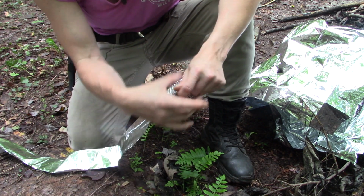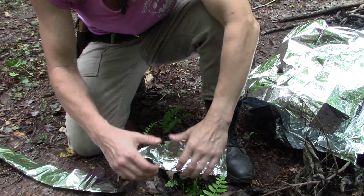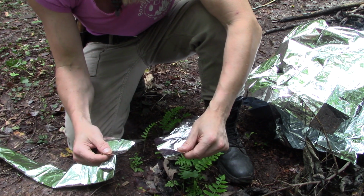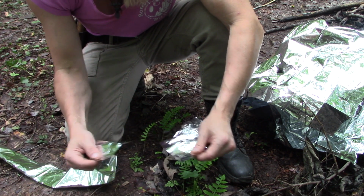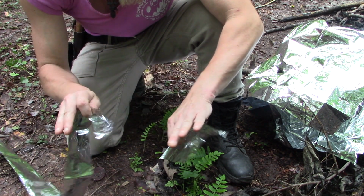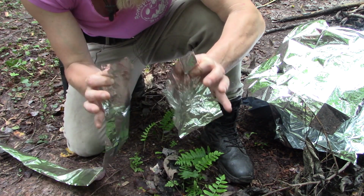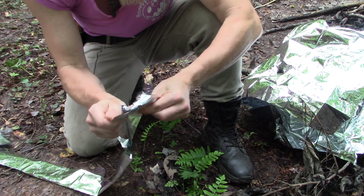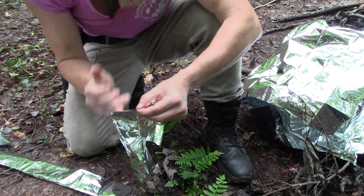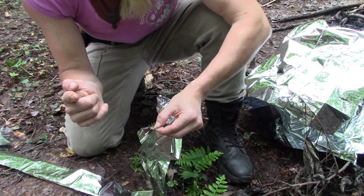Before we get into how flammable this is, I want to show you something else. You see how that's a little tear right there? This is how fragile this is. It just rips almost like aluminum foil or tin foil. Once it has its integrity diminished, it's kaput. So while it might have some strength, while it is in its full 100% form, once it has a little tear in it somewhere that can start running, it will run like a pair of pantyhose. It will run like Forrest Gump.